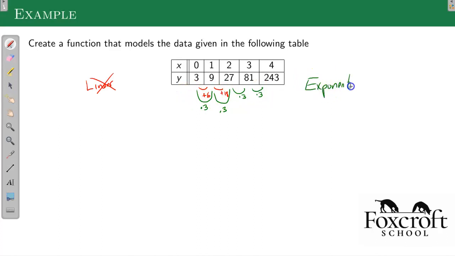I'm multiplying by the same value every single step, and my final answer is y equals a, my initial value, my starting value for y, times b, my base, the thing I'm multiplying by, raised to the x. All right, so that is my exponential expression for this one. Again, you could try, if I plug in 4, 3 to the 4 times 3 ends up being 243.